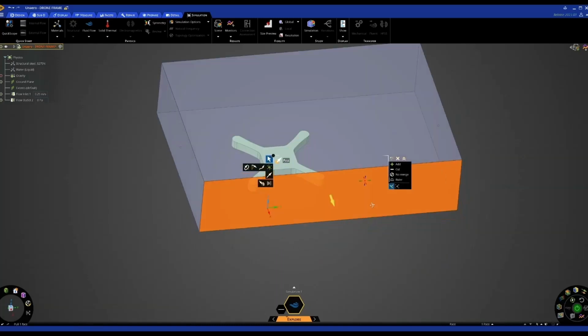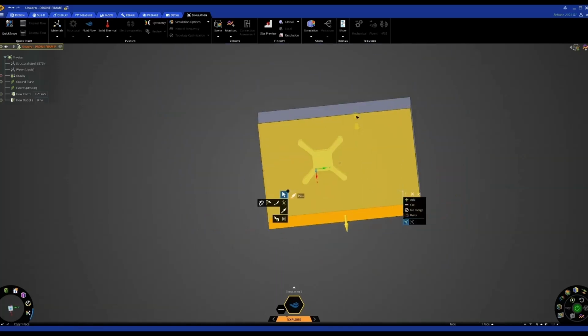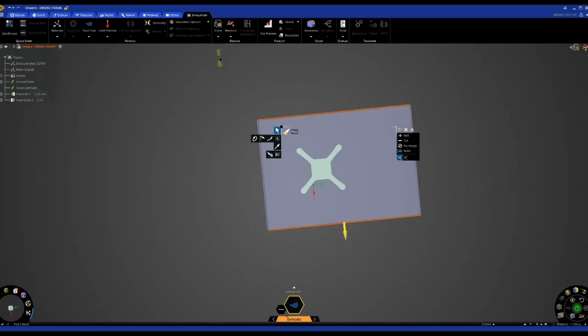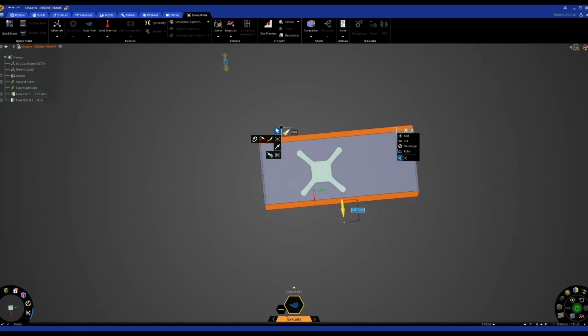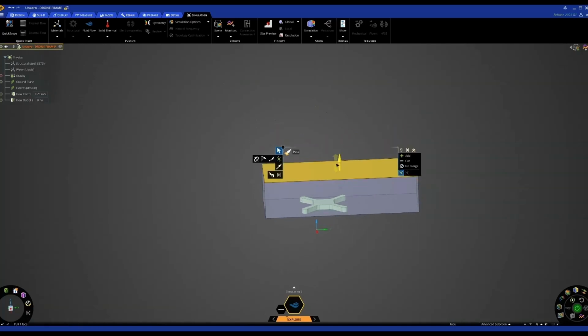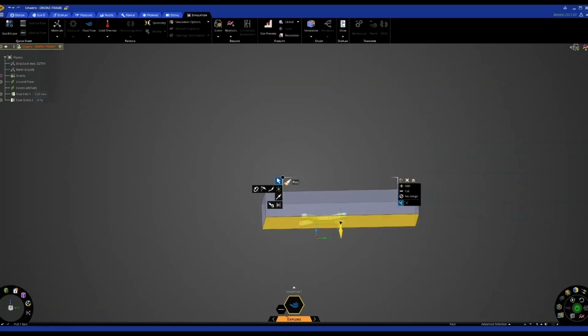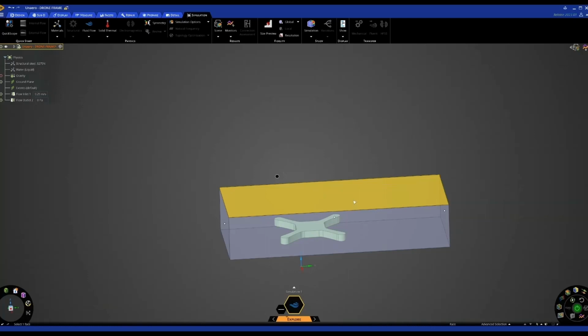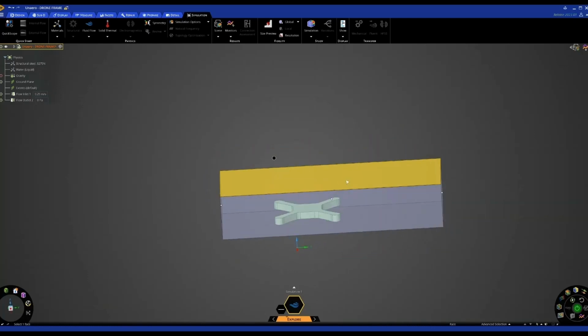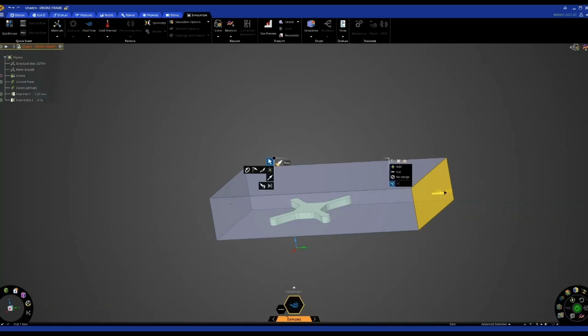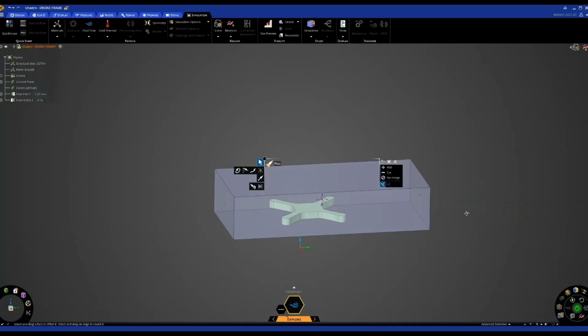We can resize this. I might want to actually make this a bit smaller. So I can use some of my modeling functions. In this instance, we're using our pull tool, which is like an extrude tool, just to change a couple of things. Let's make the height a bit smaller. So you can see, I'm just eyeballing this, but you can see this fluid zone can be modified, and you can create whatever size you wish. Once you're happy with the size, let's just make it a bit smaller there.